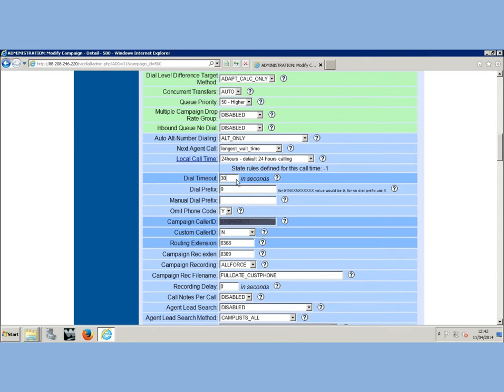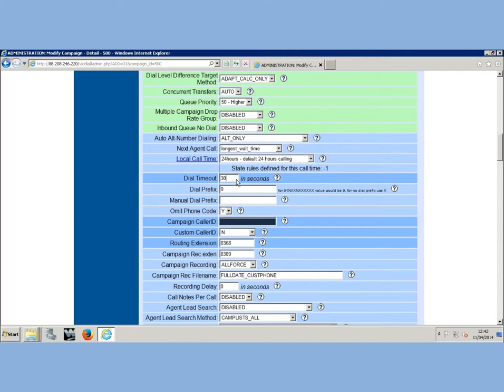A dial timeout limit is excellent for configuring how aggressively you want the dialer to work. Dial timeout limit is if a phone is ringing at the customer's end, how long does the dialer ring that for until it moves on? So things like no answers, the dialer will disposition that automatically and move on to the next record. After 30 seconds, that would take effect. You can reduce that to 15 seconds, so that when the dialer's placing calls, it's moving on to the next record if there's no answer much quicker. That will get through your data much faster in the day where your answer rate is lower, but in the evening where people are at home, it's a great way to control how aggressively you want to pace that dialer.